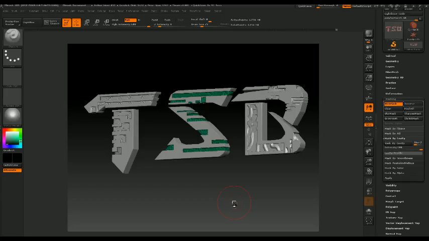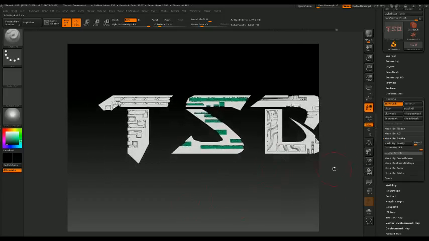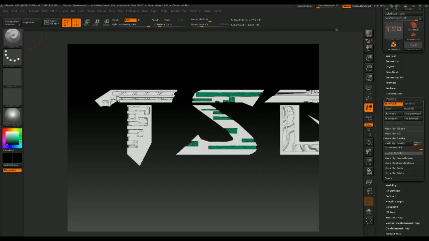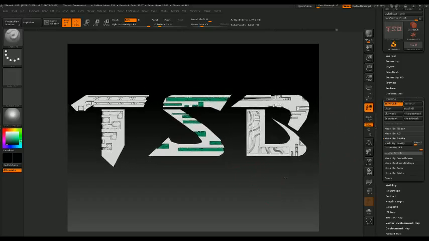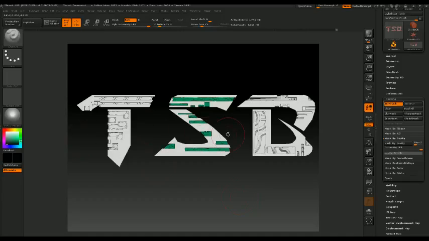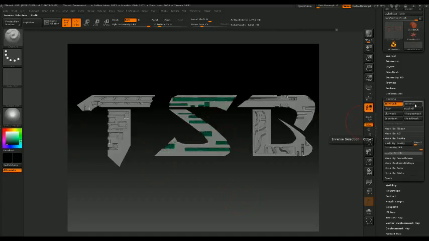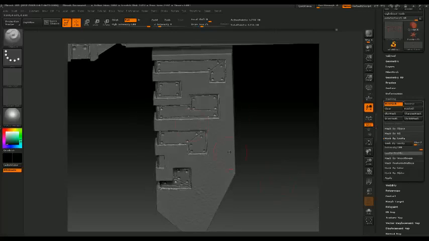What I want to do now is use masking to help me further along the paint process and make it a little faster, and also a little bit more dynamic. So we'll start with one of my favorites. You go into your masking tab and go mask by cavity, and click that. It doesn't look like anything's happened until I switch it. If you switch it, I get these little masks, and it's masked off just the lowest parts, based upon what setting I had.